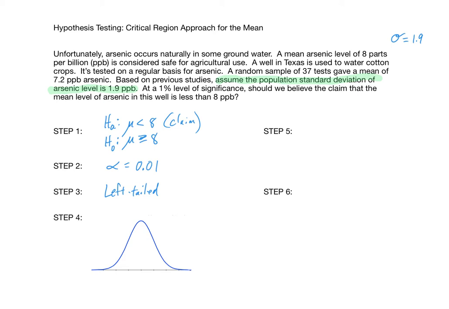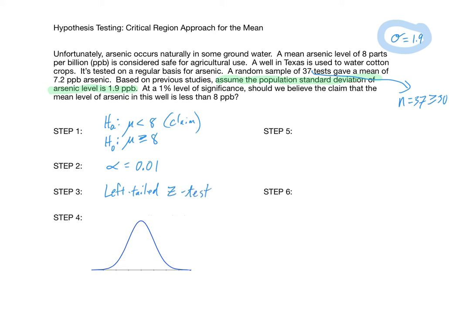So in this scenario, we may be using a z-test. Now, in order to use a z-test, we need to know the population standard deviation, which we do. But we also need to have either sample sizes greater than or equal to 30, or we need to know that the data is normally distributed or at least approximately normally distributed. And technically, we've got this right here, which is the sample size. So we have n equals 37, which of course is big enough. It's greater than or equal to 30. So this means we are going to be doing a z-test. We are doing a left-tailed z-test.